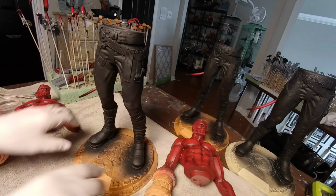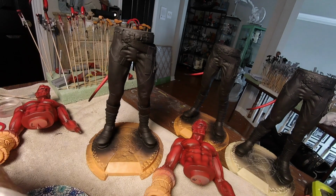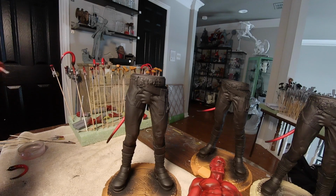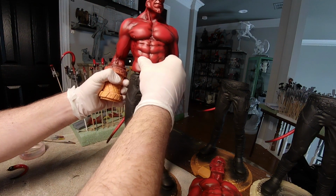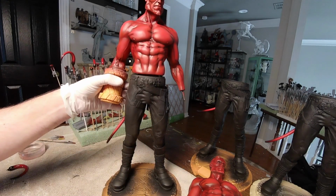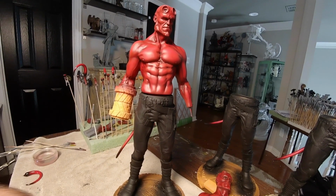So here is where we are. Got the tail in. The pants have all pinned in everything with all the pouches and everything. I think I showed that already. Here is the torso for Leo. Leo's Hellboy. And I'm not going to put it down all the way. There's a pin in there, and I just don't want to have to wiggle it back and forth to get it out right now. It's a good tight fit.